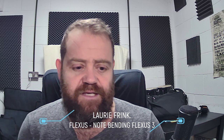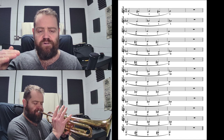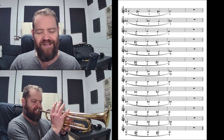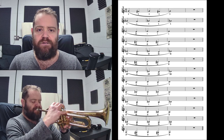Note bending was one of the first exercises that I found really helped sort out my sound. The basic study that you will hear in the background is the basic study that I teach to my beginner trumpet players who have maybe just progressed a little bit further than learning to make a sound. So they've got a degree of control of the instrument, certainly through the bottom part of our usual written register. I really do need those teeth changed. And I'm trying to maybe get the best out of the sound from them.